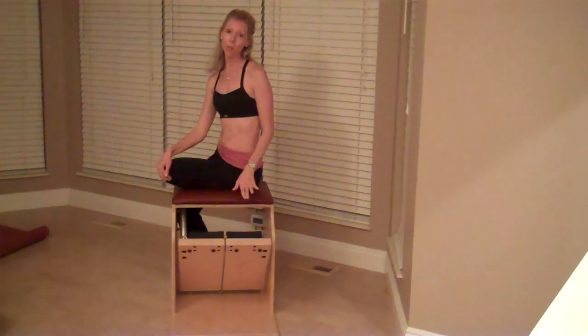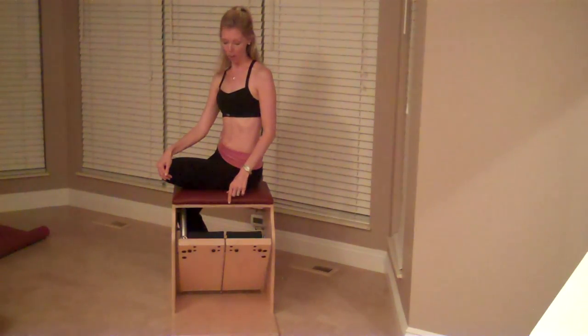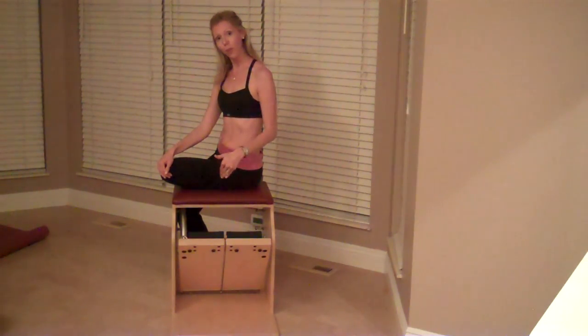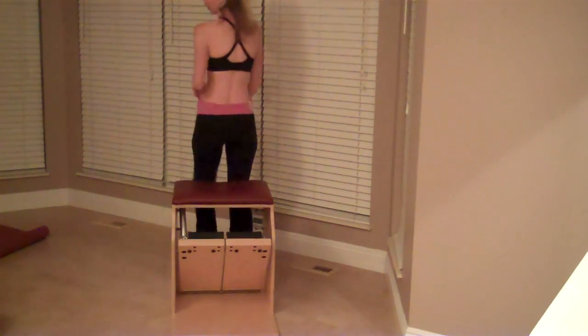So I'm doing this on a split pedal chair, but I actually have my pedals connected. So it doesn't matter if you have a single pedal or a split pedal. But I have just one spring on. It's one heavy spring, so it's only connected on one side and the other spring is laying down flat. I'm going to turn my back to you. I'm going to show you this backwards.